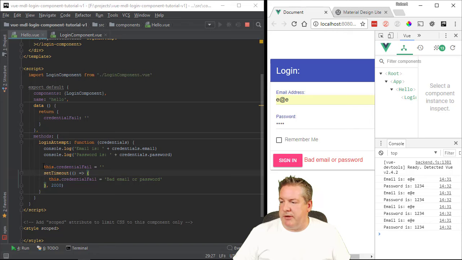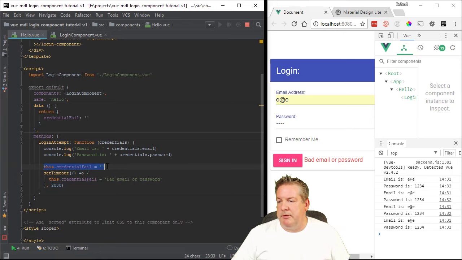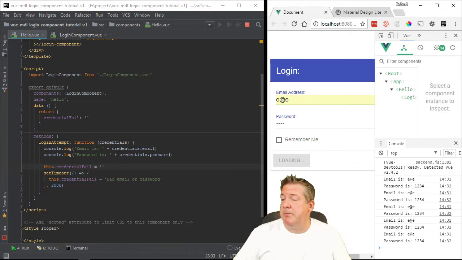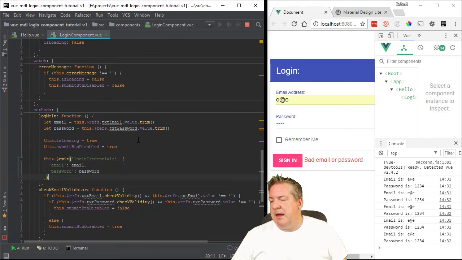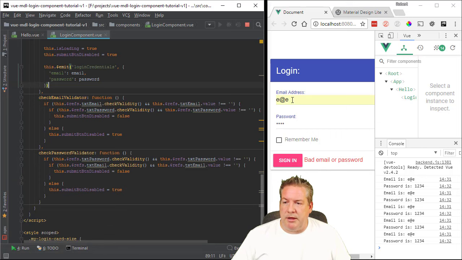Okay, so like I said, you may want to move this instead of clearing it in the parent component. Well, no, you may not want to. I don't know. It's up to you, because you're going to have to clear it one way or the other. Either the parent clears it when they pass, but you don't want to leave that saying bad email or password when they try and sign in again. Okay, I think that's it. I think that covers everything.